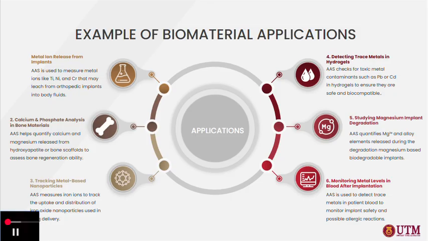In this slide, I'm highlighting six key applications of AAS in biomaterials. First, AAS measures metal ion release from implants, which helps assess their safety inside the body. Second, it analyzes calcium and phosphate in bone materials to evaluate bone regeneration performance. Third, AAS tracks metal-based nanoparticles such as iron oxide used in drug delivery. Fourth, detecting trace metals in hydrogels to ensure they are safe and biocompatible. Fifth, studying magnesium implant degradation by measuring released Mg2+ ions.